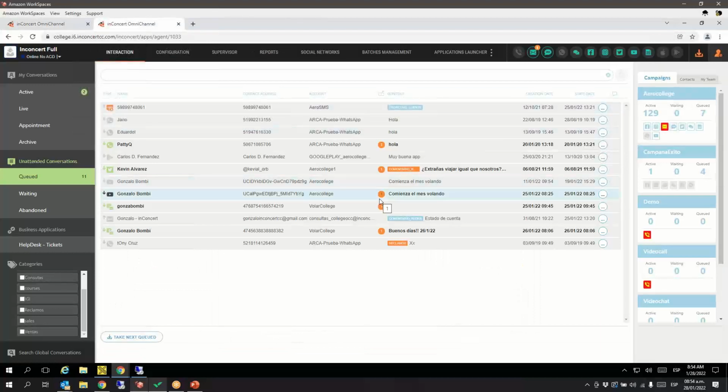so the labels, I can assign a label on the queue. I can assign a label when I'm on the interaction. I can filter for that. This is a way to organize better the work of the agent, and we can achieve some business rules on the way that the agents will work with this.